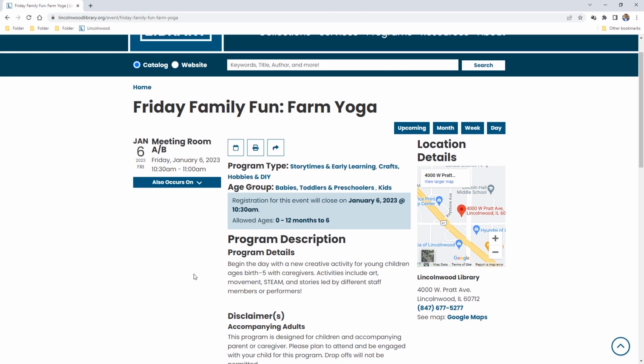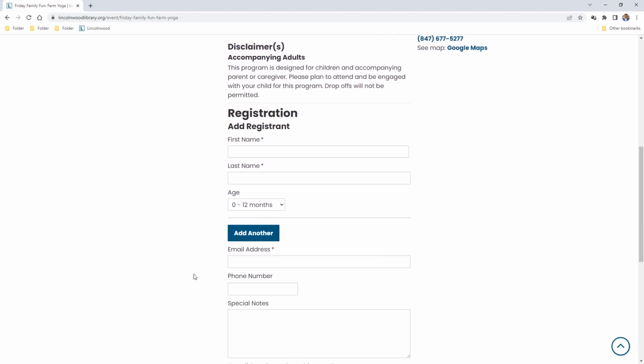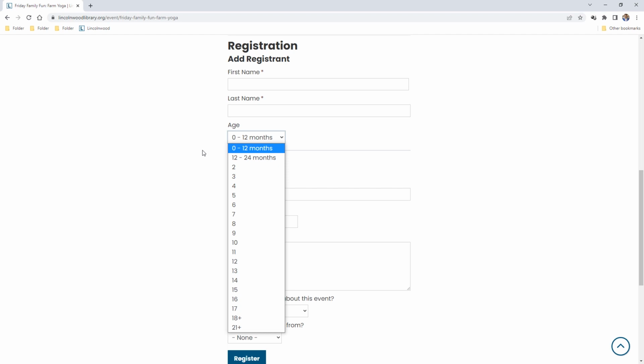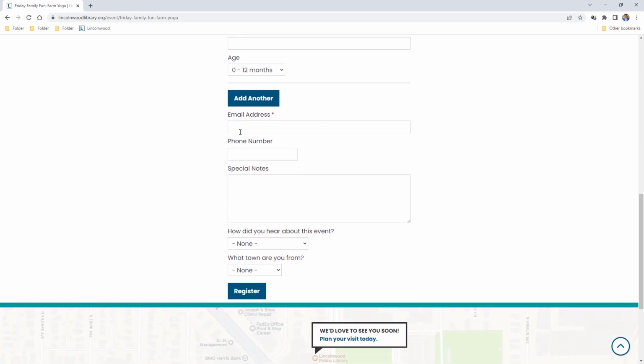So I can see more information about the program and scroll down and register for it. So you put in your name. Some events might have certain age requirements, and you can give an email address, and then select register, and we'll reach out with more information.